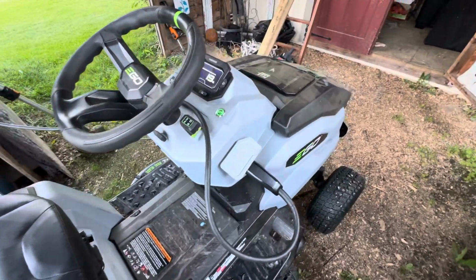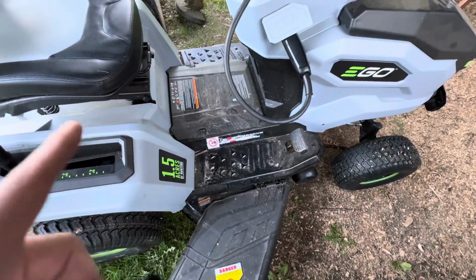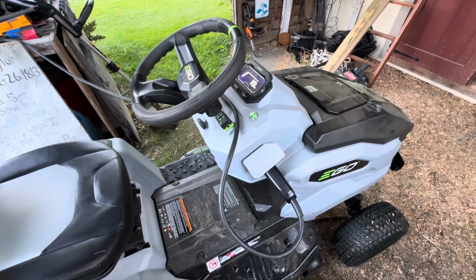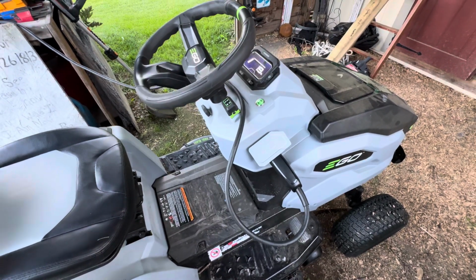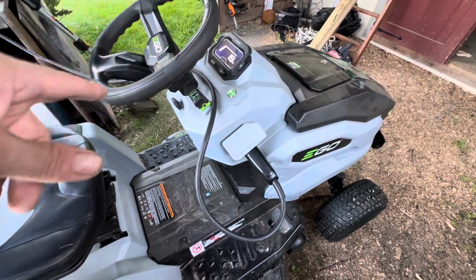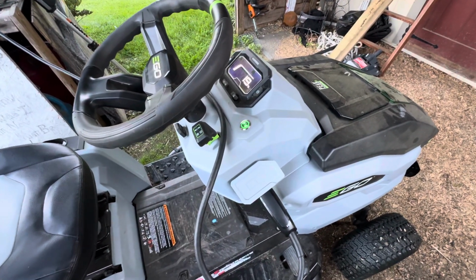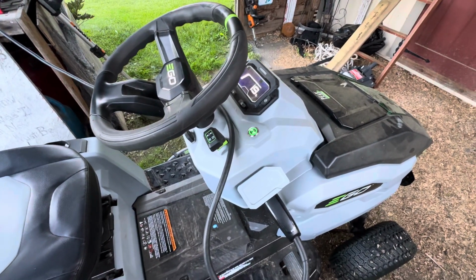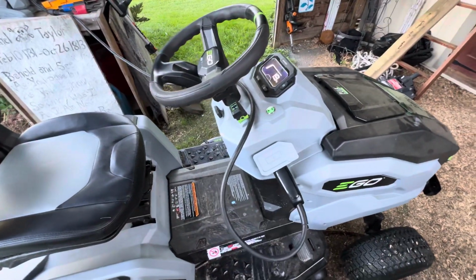What I do love about this tractor is the batteries last forever if you don't engage the deck. If the deck is not engaged and you're just tooling around on this thing, I think I was on it for like 5 hours the other day moving dirt around, and I think I got 5% off the 100. So it got down to 95%. So it was like 1% an hour. And that was on the second acceleration. So, there's like 3 acceleration levels. You got 1, 2, and 3. I really been running this thing at the second one all the time. And it was like 1% an hour is what I was taking off the batteries when I'm just driving it around and hauling dirt around.